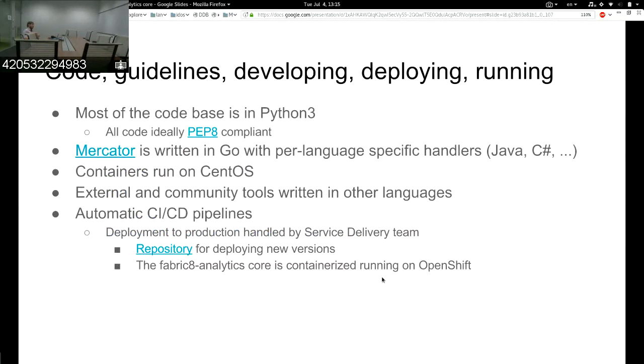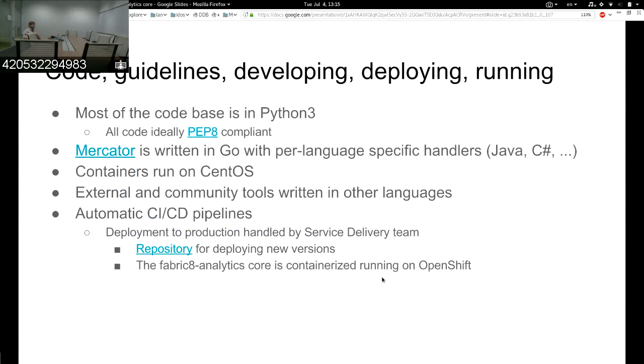But even if we write code in Python 3, we still have some code that is not written purely in Python. That is, for example, Mercator, which is written in Go language, and it has Go or language-specific handlers.